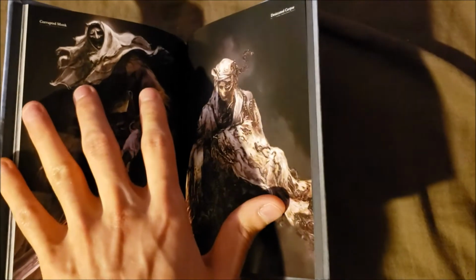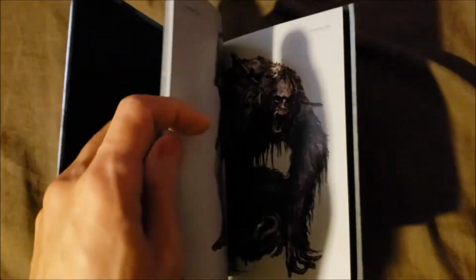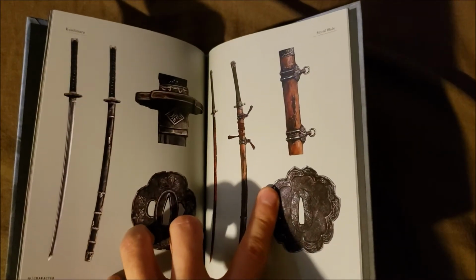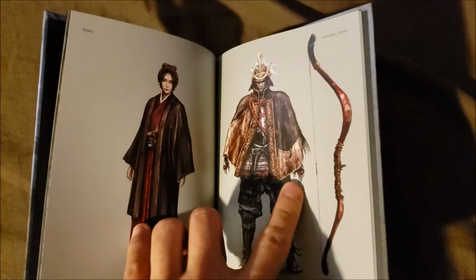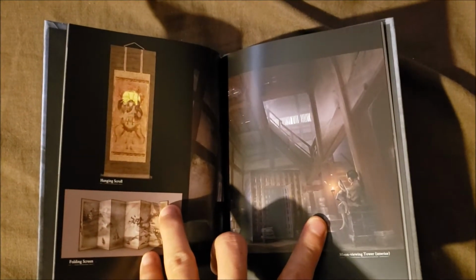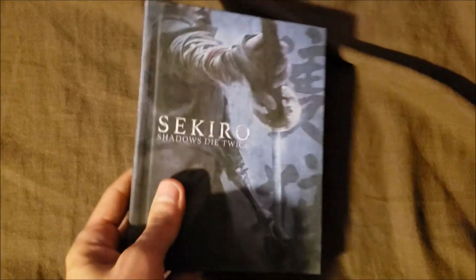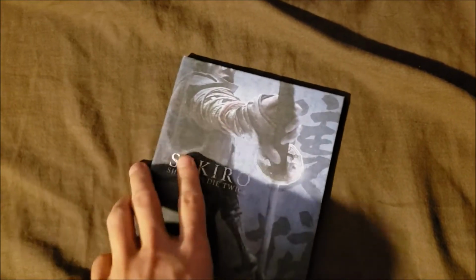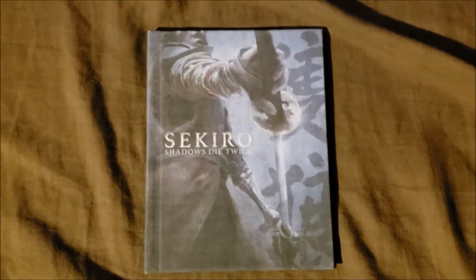Take a look around. I skip right to the end, so just be aware there may be some spoilers. Oh, now that is nasty. Look at that. What the heck? There's a lot going on here. The weapon itself. Let's see what else. More characters. Just me going through this quickly. It's pretty nice, actually. Castle. More artwork of the environment and whatnot. So yeah, this is the collectible art book, in case y'all were wondering. Feels pretty good. All right, on to the next item.